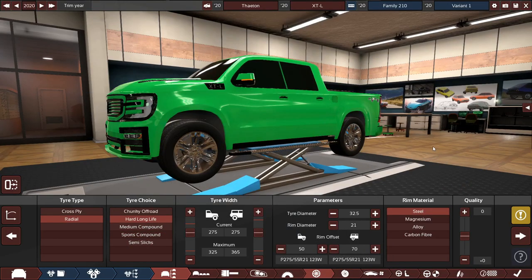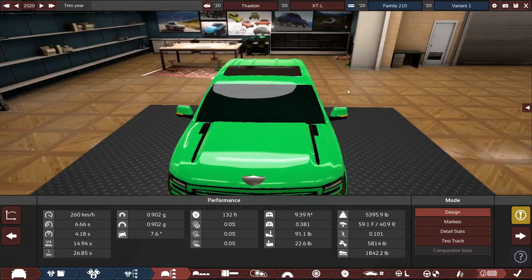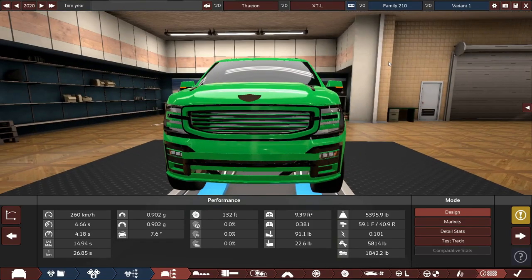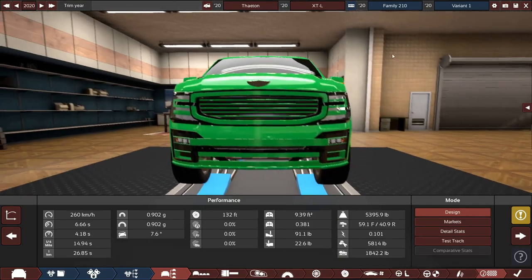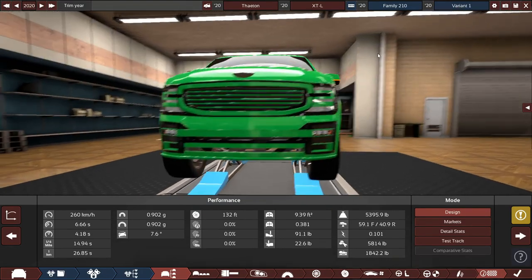We are going to take this thing in BeamNG Drive and do some towing and stuff, so it's not meant for being a performance truck. Overall, I am extremely happy with how this thing turned out. I like the color. I'm not sure if it fits a non-performance vehicle, but then again, Maven always likes to have a little bit of theatrical flair, a little bit of nice design flair. Overall, I love this pickup truck.